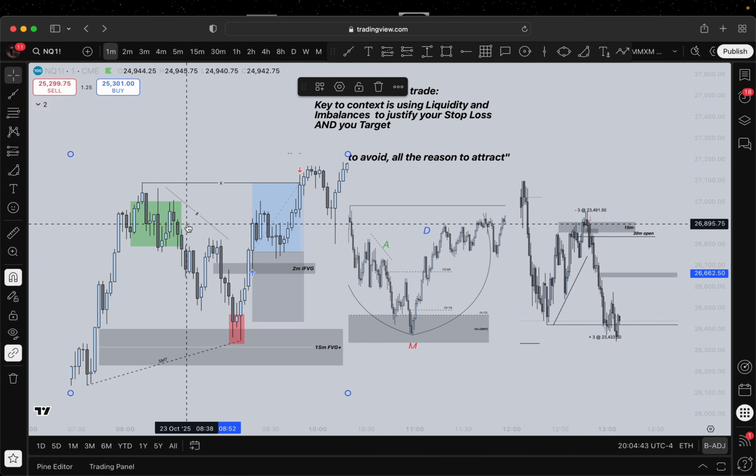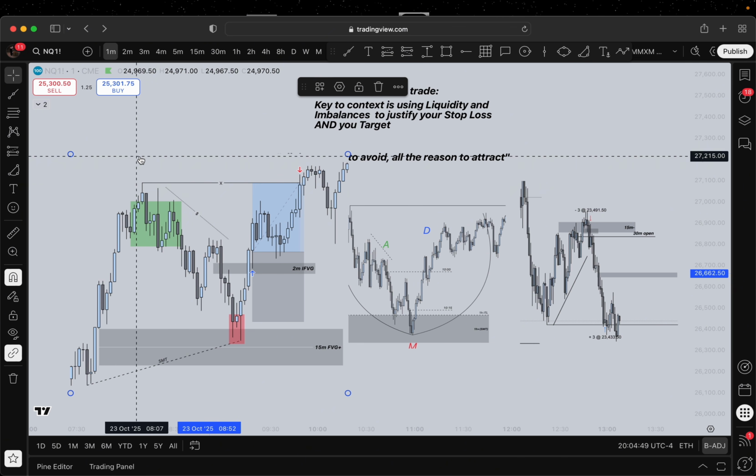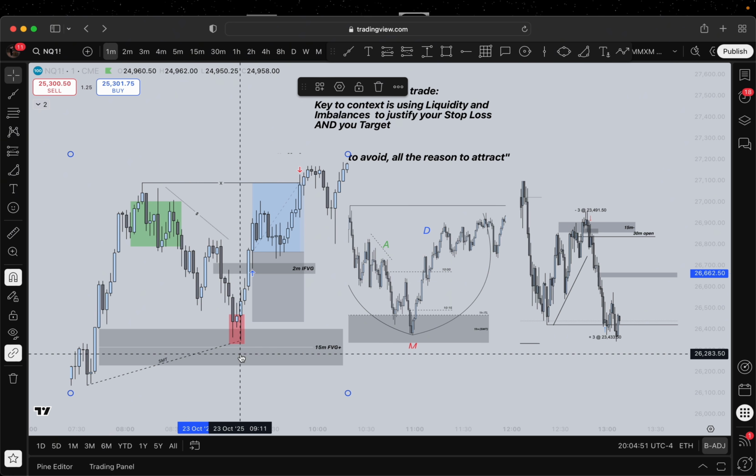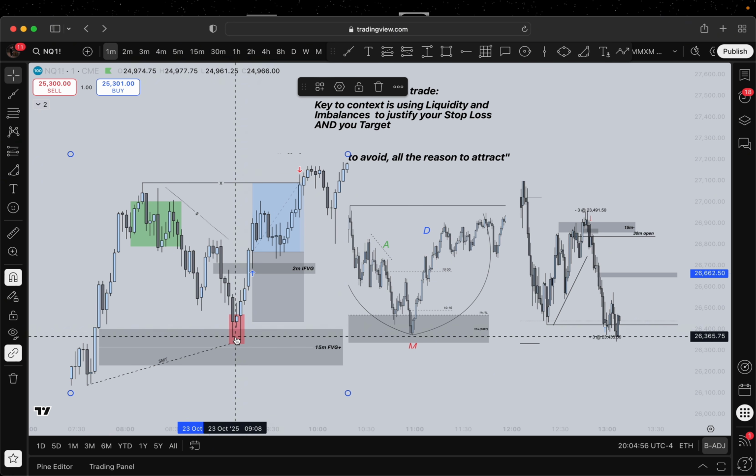Therefore, if price attracts to liquidity and imbalances and they are available above but not below, wouldn't it make sense that we deliver above and do not deliver below? It sounds really, really simple, and it is. Avoiding these pattern trades is very simple. It just takes a little bit of context and understanding of what actually moves the market.